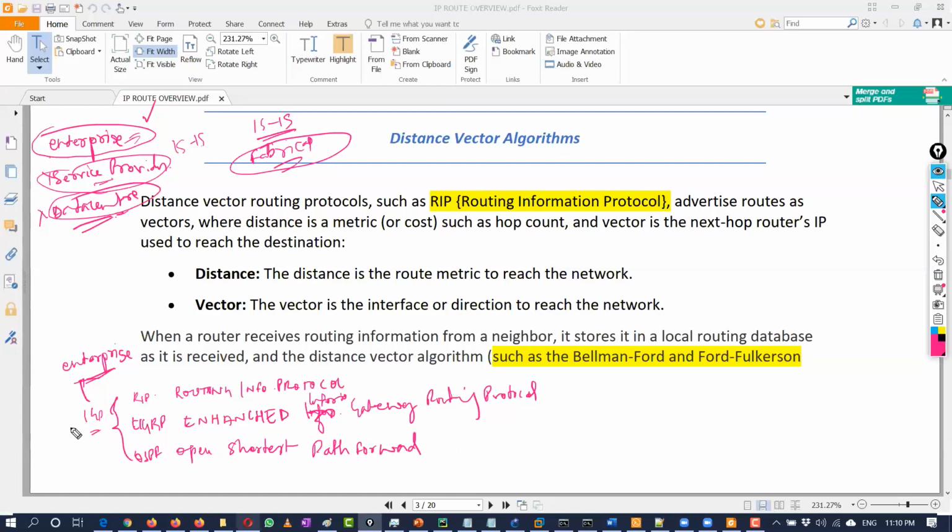Okay. So these are the three dynamic routing protocols which we use in the LAN part, local area network. Each protocol has its own mechanism that it works on.